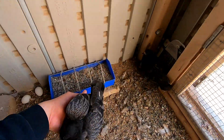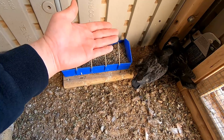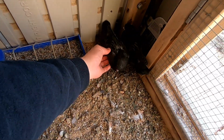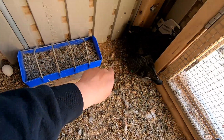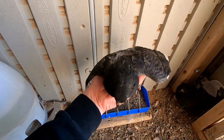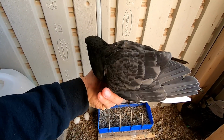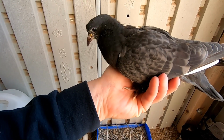It is slightly smaller, but some people have been telling me that maybe it's smaller because it's a female, and that does kind of make sense, because even though it's smaller, it has really nice feather quality too, so I know it's not being underfed. This one is pretty much the same color, but it has one white flight on it, and it's probably from the female because the female has white flights on both sides. But like I said, they're doing really good.